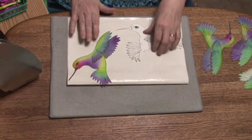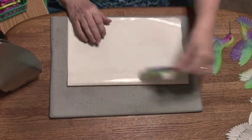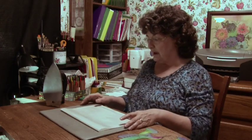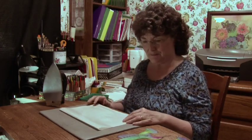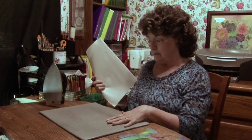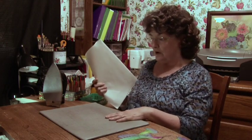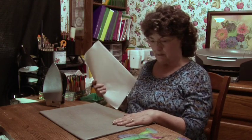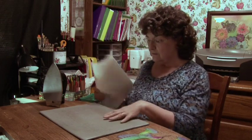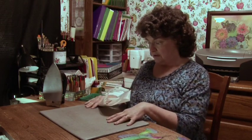But what I'd like to do first is talk a little bit about supplies and what I recommend for supplies and why I recommend them. So this is just a pressing pad. My husband makes these. We can give you directions to make them. We also will have them for sale on my website. But something firmer to press on is better than something soft and squishy.